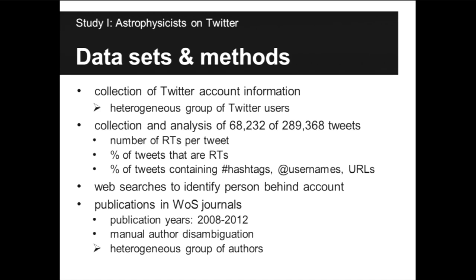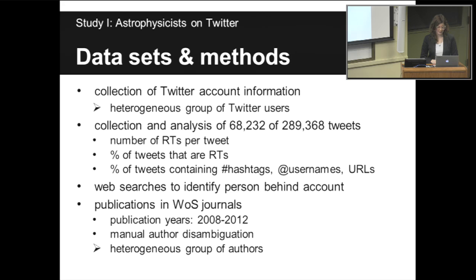What we could collect for the in-depth analysis, I don't know if you know that, but for Twitter, user accounts are limited to about 3,200 tweets. So you cannot collect everything that was ever tweeted if it was more than 3,200, but for most of the users that was not above that. So we could collect 68,000 tweets of the 290,000 that were actually tweeted. But we missed most of them for the one that tweeted 90,000 times, but we assumed that he would not change his general tweeting behavior.